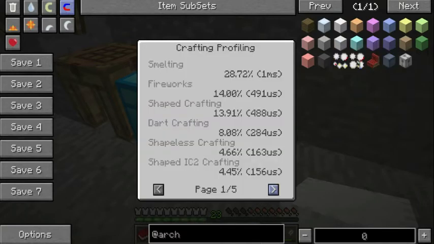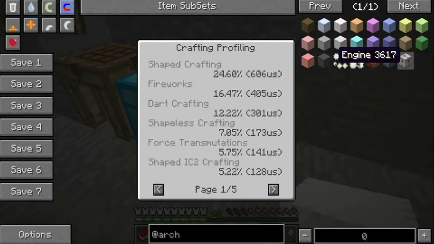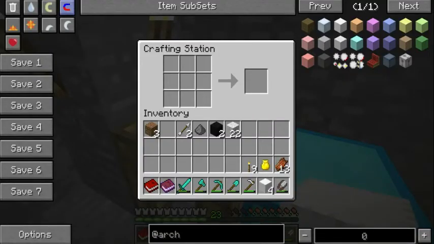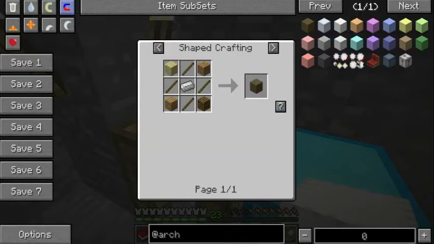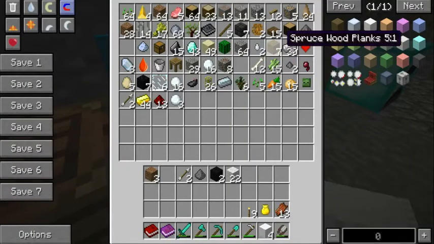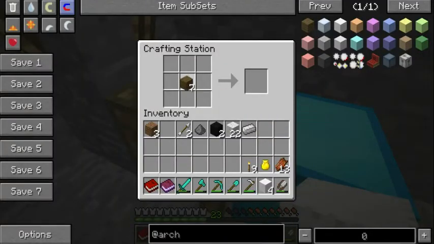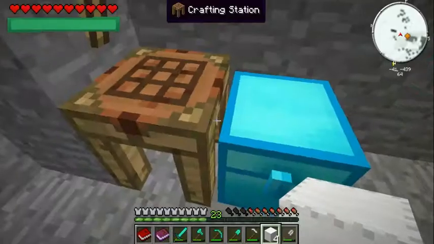Yeah, to make the engine. Okay. So I guess I'll just make the helm. Okay. Let me get a bunch of wood and 1 iron should do it. All right. Like this, iron and wood. All right. I made a helm.